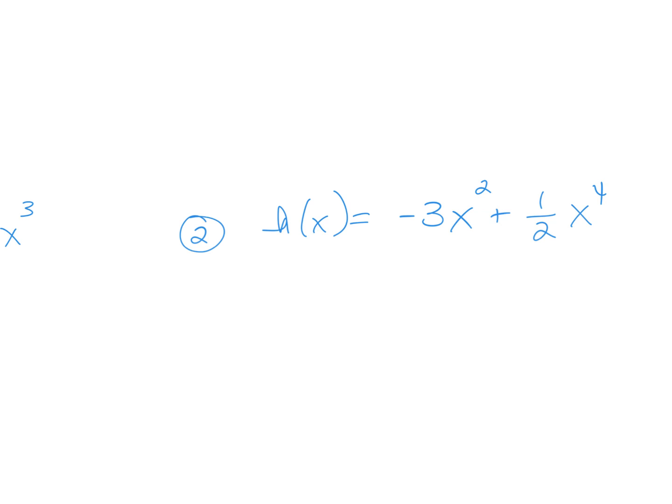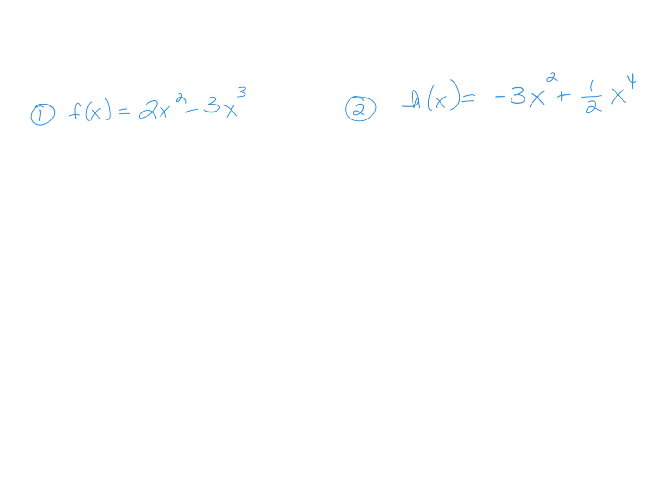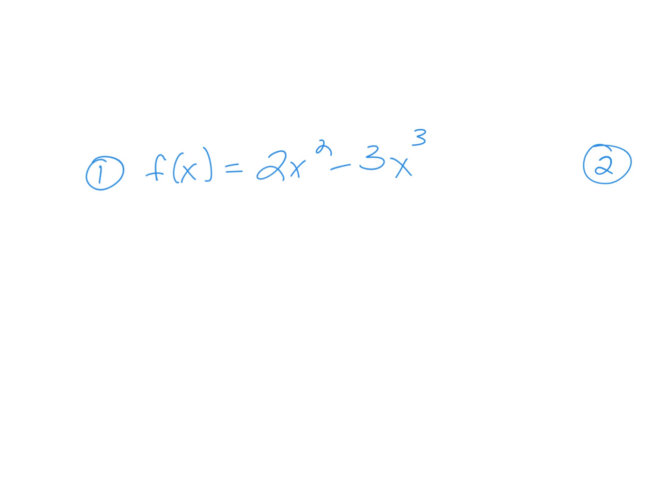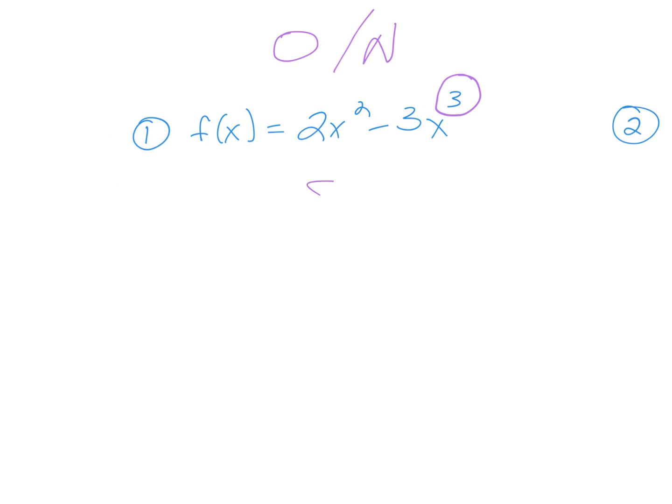Let's look at these two. Take a picture of them, copy them down. I want to do these two, and then we're done. All right, let's look at the first one. Let's go through the motions. What's the first thing I do? I look at the biggest exponent. What is the biggest exponent? 3. What kind of a number is 3? Odd. So this is either odd or neither. So get your problem set up.